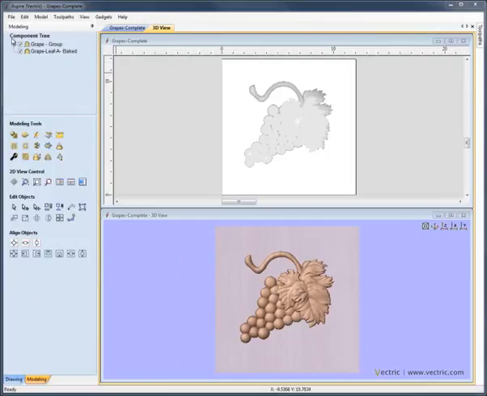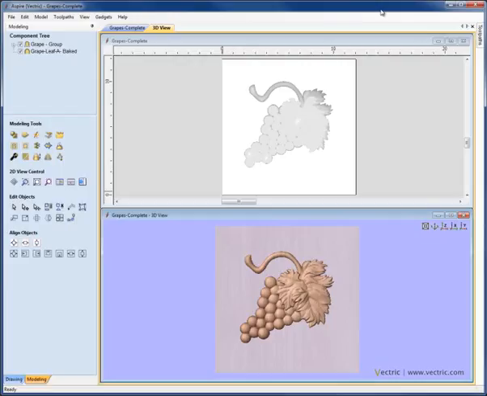The other key feature of the component tree is the order that you'll find the components in. In this case, we only have two components, so it's not really going to matter. But as you create more components, what you see in the composite model, which is the 3D object that you see in the screen here, is going to be defined by how these components interact with the ones above them in the list. So the software always starts at the top and works its way down using the combine mode to define how the components are going to relate to the parts above them in the list. You'll see many examples of this throughout the tutorials.